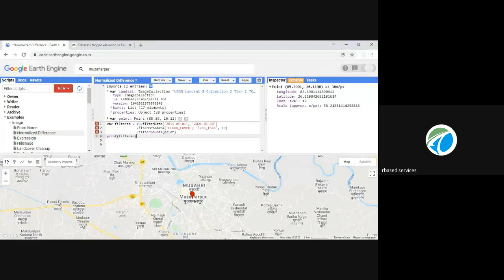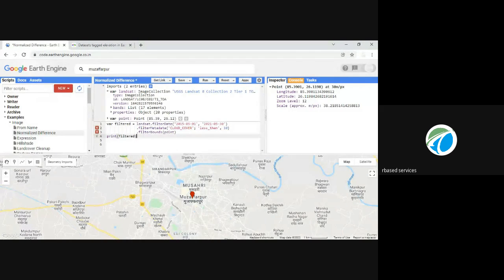I think you have to type Landsat in line number one, because the name of your variable is Landsat. And in this filter metadata, I think I is missing. Line number two, in filter metadata the spelling is wrong.